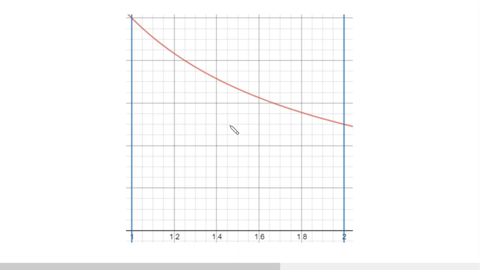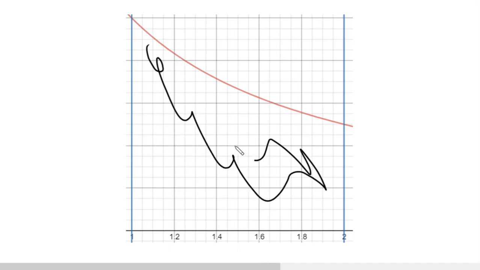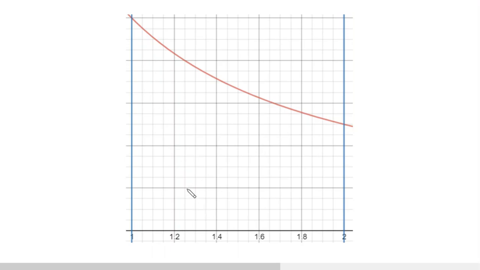When we've been thinking of areas in the past in geometry or algebra 2, we've been dealing with nice shapes like squares or triangles, things we already know. But if I gave you this curve, the one on the screen right now, and said, hey, find that area, how would we tackle that? How could we find the area that encompasses all of this? The answer is you can't without calculus. It's simply impossible.